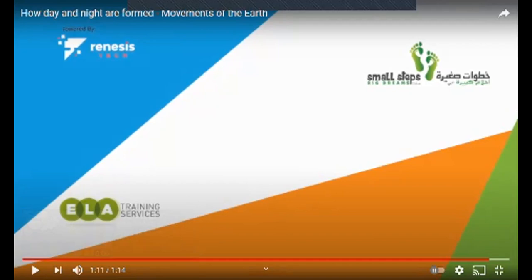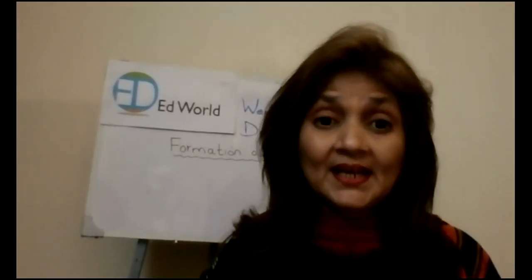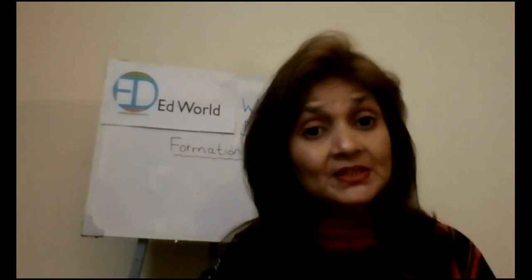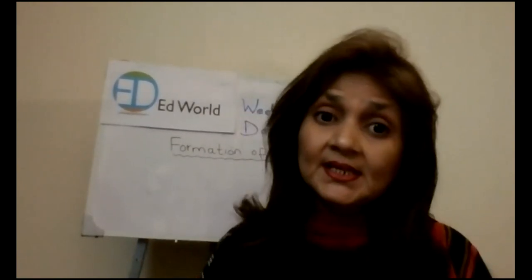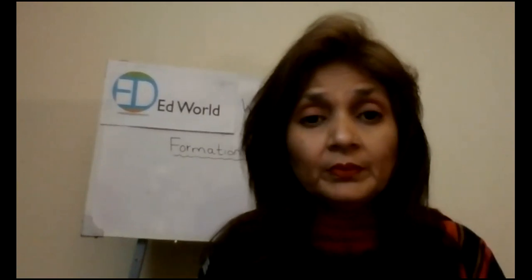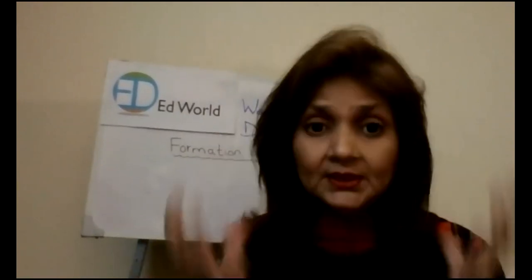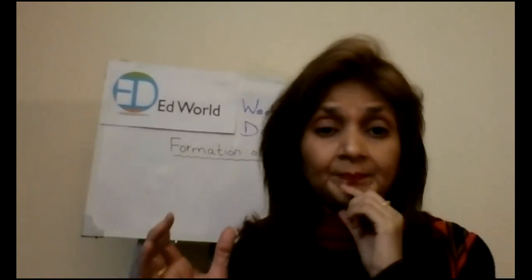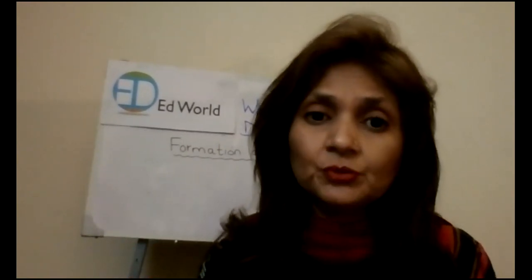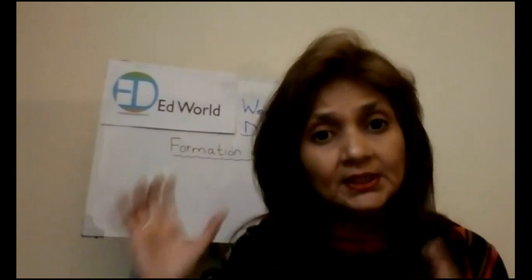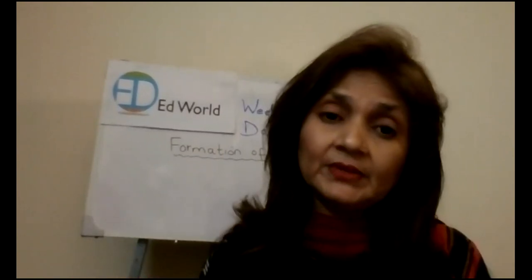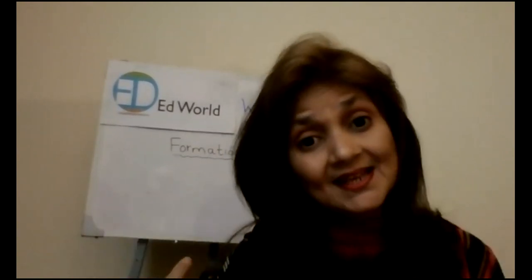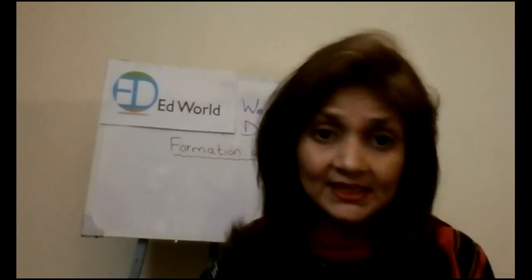All right. So what was that? Yes, that was how day and night are formed. Remember, we did this yesterday. We did this experiment. I showed you with the help of the globe, the earth, the globe ball, and I shined the light. I explained to you that whenever the earth is facing the sun, that side will have daytime, whereas the other side of the earth is going to have nighttime. This was the lesson that we did, right?